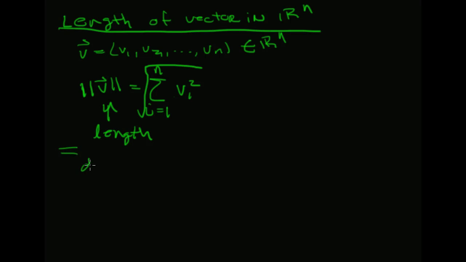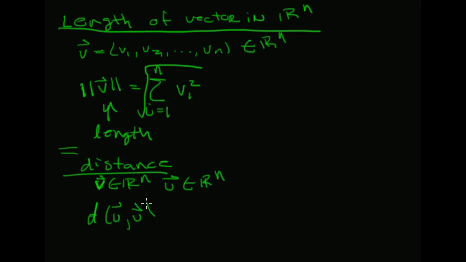This also gives us a way to come up with a distance. So the distance between two vectors, so let's let v be as above in Rn, and u is also going to be in Rn with their various components. The distance between u and v is equal to the length of the difference of the vectors. So if I subtract the vectors and take their length, I get the distance between the two vectors. Now, as far as what does that mean geometrically, that's a little bit bigger of a problem, but it gives me a metric to find the distance between any two vectors in Rn.